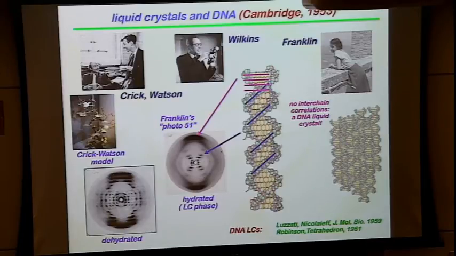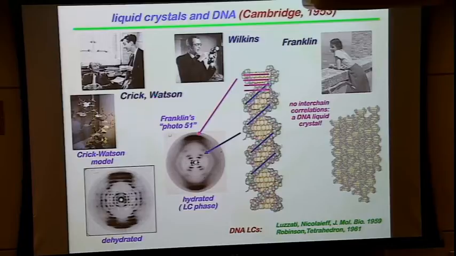All right, so let me start with what we actually did, and this story starts in the 1950s with this cast of characters that I suppose most of you are familiar with. Francis Crick and James Watson, Maurice Wilkins, Rosalind Franklin. They were all at the Cavendish Lab or thereabouts in Cambridge. Wilkins and Franklin were X-ray crystallographers studying biomolecules. Rosalind Franklin was the leader in that field. Maurice Wilkins was her supervisor, although not really.